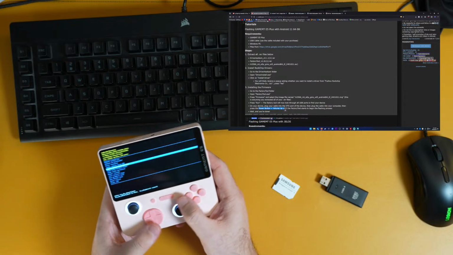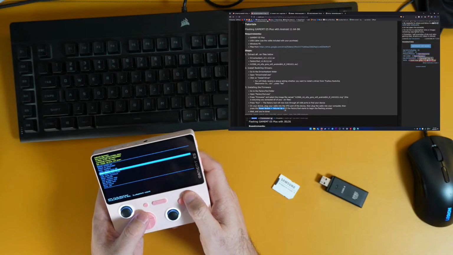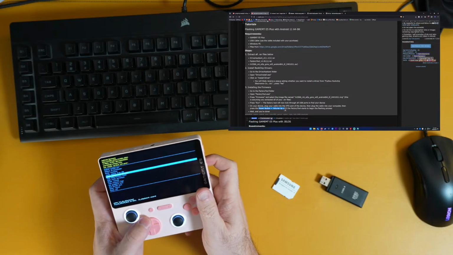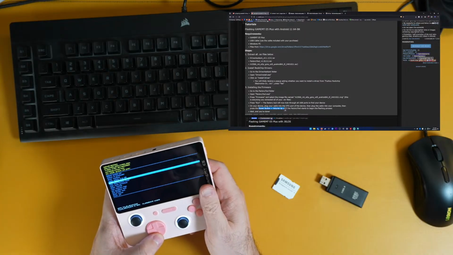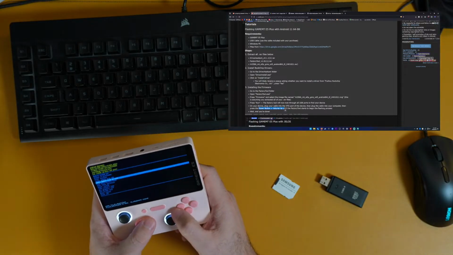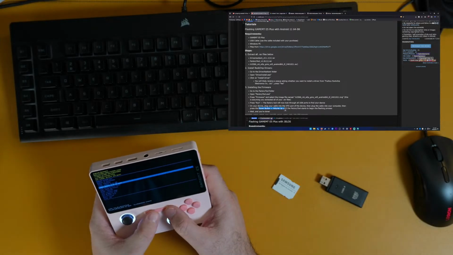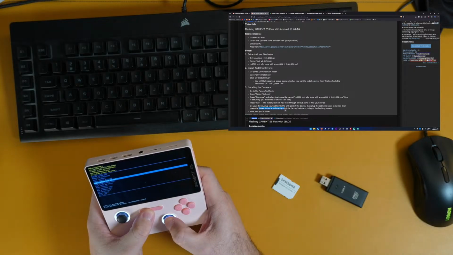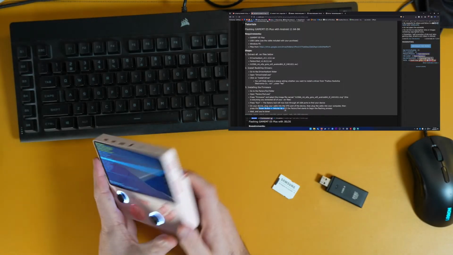I pressed every button that's on here. Nothing works. Definitely not touch.